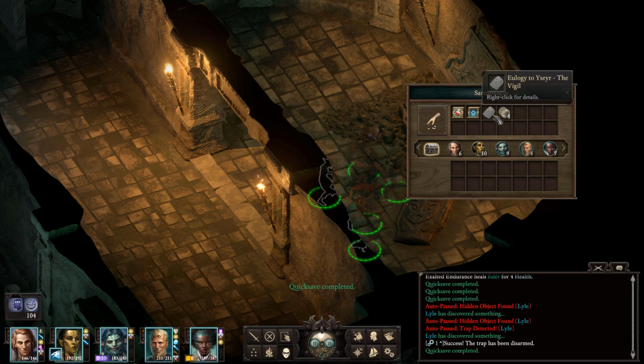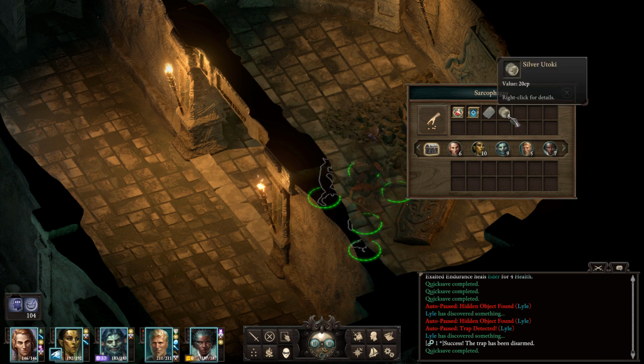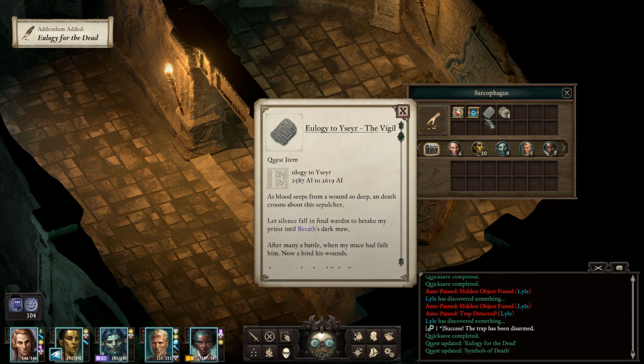Oh, look. Eulogy to Yazir, the Vigil. In silver utoki. What is this? The largest Rauhatayan coin in common circulation. The silver utoki is used for large trade transactions. Several generations of utoki crown have been minted, the image on the obverse changing with each Ranganui. The reverse always features a physical crown. Maybe we have seen this before. Man, 20 a pop. Eulogy to Yazir.